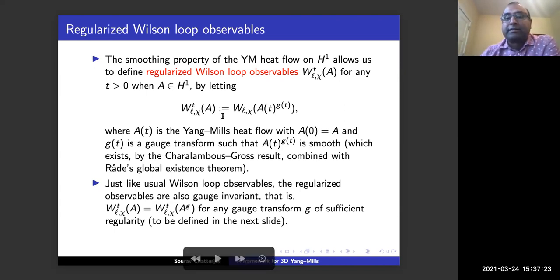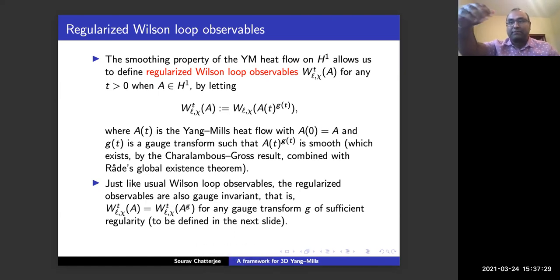So what you do here is that you take the ordinary flow, the usual Yang-Mills heat flow, for a sufficient amount of time. So you have a target time T. You go up to very close to T, and then you do the ZDDS flow a little bit. I see. Thanks. That's how you can define it. The ZDDS flow has not been proved to be globally existent. Thank you. Because Rodin's theorem, the global existence theorem, is quite hard. It's a hard result.